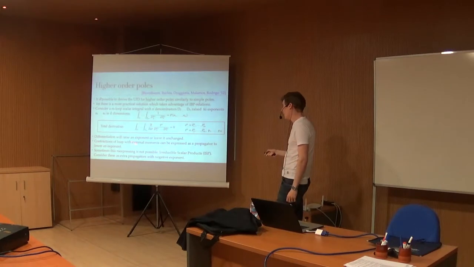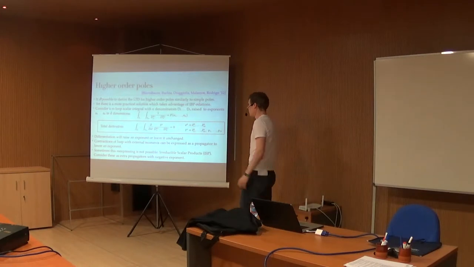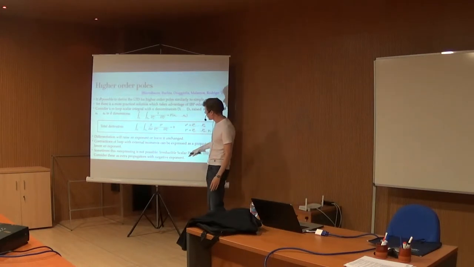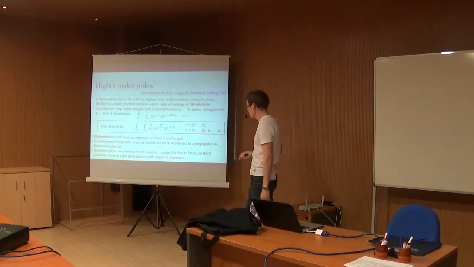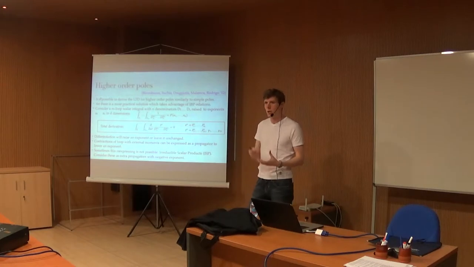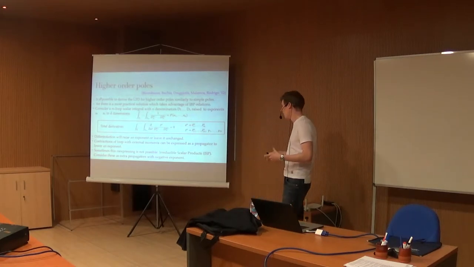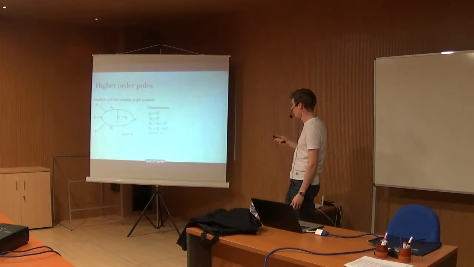And then we might have contractions of loop momenta with external momenta. What you usually do is re-express them in terms of some of the denominators that are already there. But this might not always be possible. In this case, you end up with something that is called an irreducible scalar product. And to fit this into the concept, you treat it simply as an extra propagator with a negative exponent. So let me give you a very simple example of how this is intended to work.